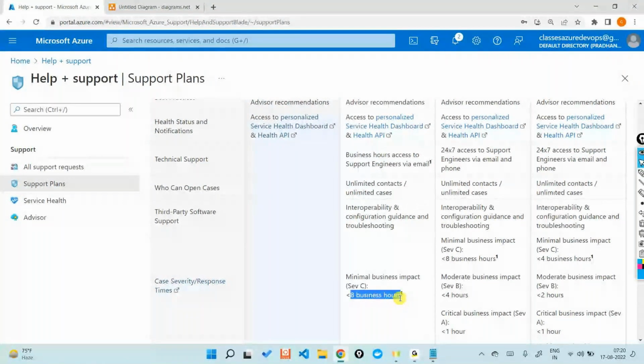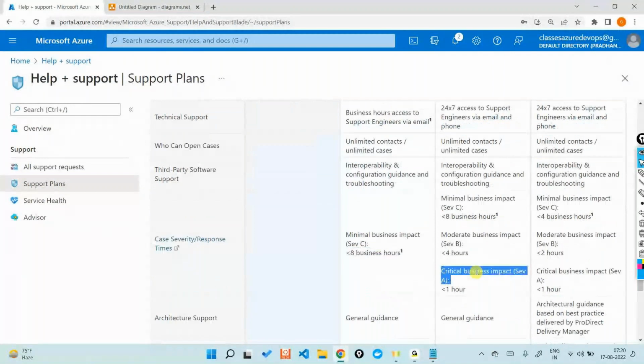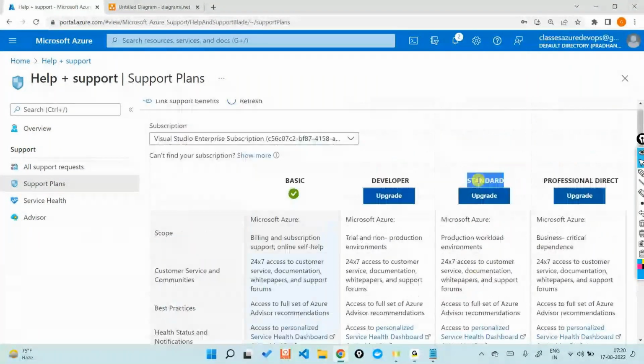Say you have a business critical application, a very crucial application running on Azure cloud, which cannot wait for 8 hours to be resolved. If you want faster time, for example, there's something called critical business impact, less than an hour, meaning Microsoft is telling you, I'll come to you and help you out in less than an hour in something known as a standard support plan.